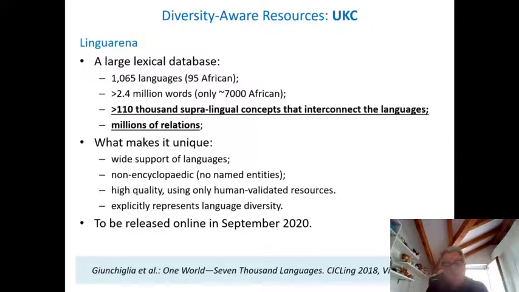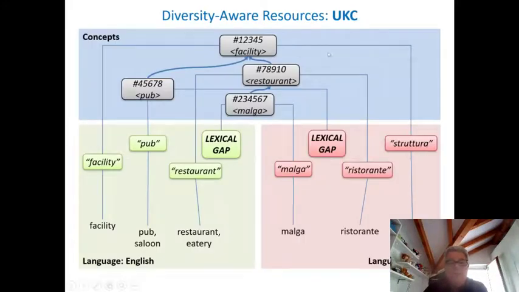By the way, let me point out that these 110,000 words are not our contribution. This is written in the paper mentioned at the bottom. We are really using the wonderful work done by the Princeton people from the Princeton WordNet. The first version of the WordNet, the so-called Princeton WordNet, was done in the U.S. and it had only English, and it did have this notion of 100,000 meanings.